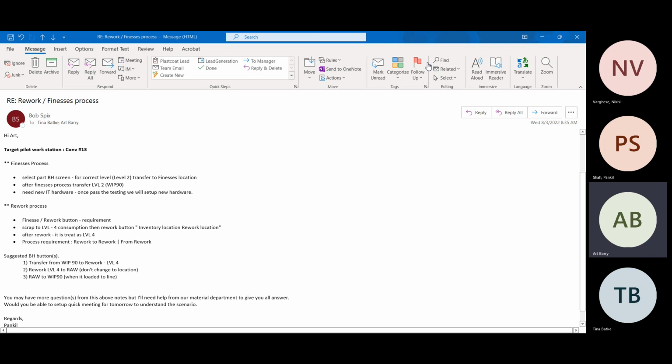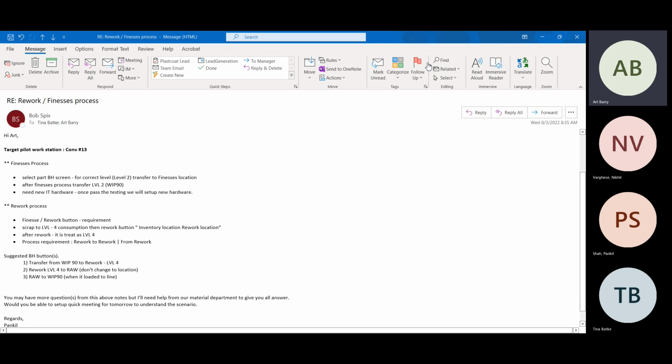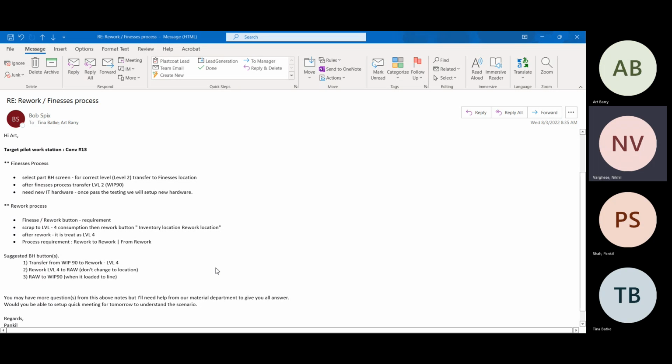If there's only one manufactured part in the bill of materials of the finished part that you're making, then I can identify it. There's only one, so I could easily determine that, and then move one of those to finesse. Just give me a second.